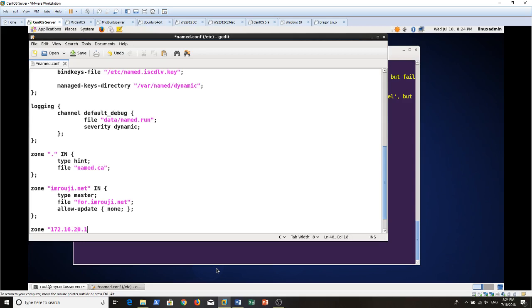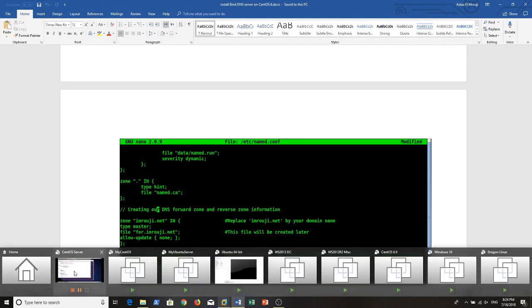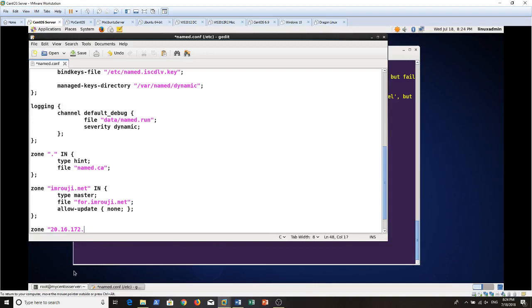So instead of starting with 172, it will start like this: 20.16.172.in-addr.arpa, I think. I'll just double check to make sure. Yes, in-addr.arpa.